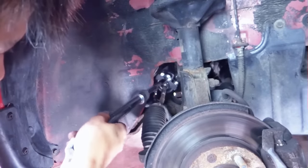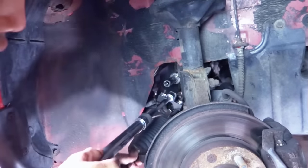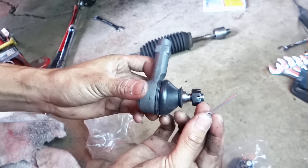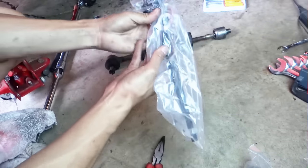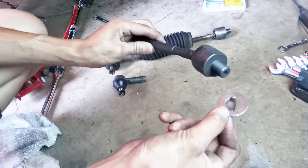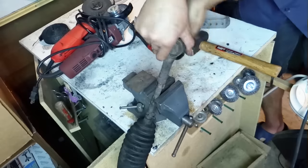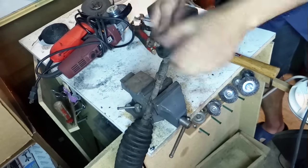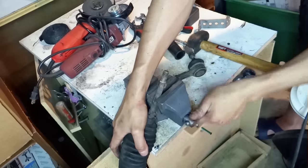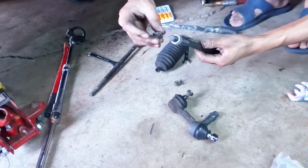Down, move it over. When you buy a new inner tie rod, make sure that it has the washer with it. 17, about 17 times. And I think I'm gonna use the old nut.